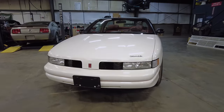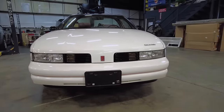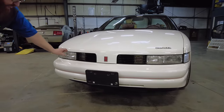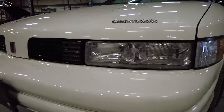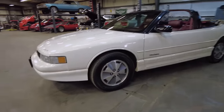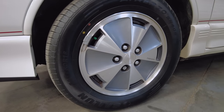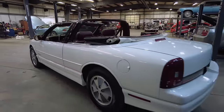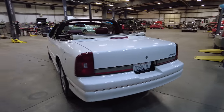Here is the really sweet front end of this Cutlass Supreme. Although it looks really nice, my favorite year option is '92 and '93 and newer, where they had four individual squinted-looking headlights. These are still the old composite headlights, but it is very nice nonetheless. Let's go around to the side — the paint is in really good shape, the wheels look amazing, like blades. They made coupe, convertible, and sedan options. This is the W-Body GM10 platform, shared with the Pontiac Grand Prix, the Buick Regal, and the Chevy Lumina.